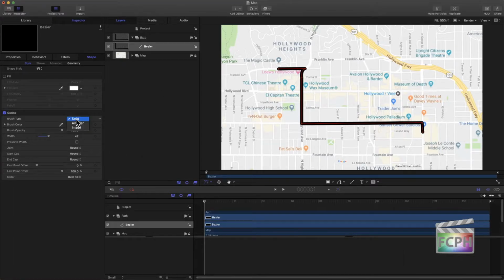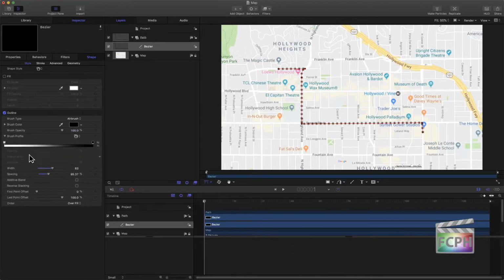If I wanted it to be a dotted line, I could definitely change this to airbrush, and I could change the width. Still with that, I have the spacing option, which as I increase that means there's more space in between each of these dots. I can go over to the brush profile and shrink down my white color here.